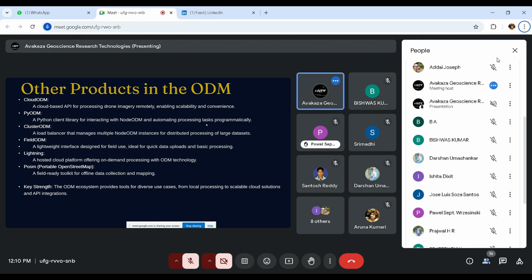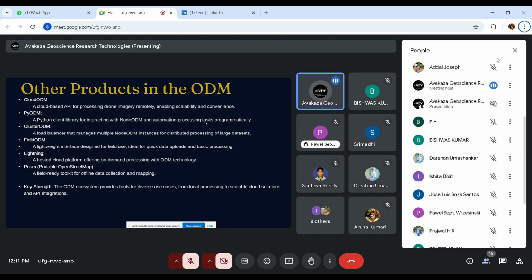FieldODM is also an application of ODM, a lightweight interface designed for field use, ideal for quick data uploads and basic processing. So if you are someone who goes to the survey and wants to do the orthomosaicing process on the fly in the survey area itself, you can use FieldODM. Lightning is a hosted cloud platform offering on-demand processing with ODM technology.